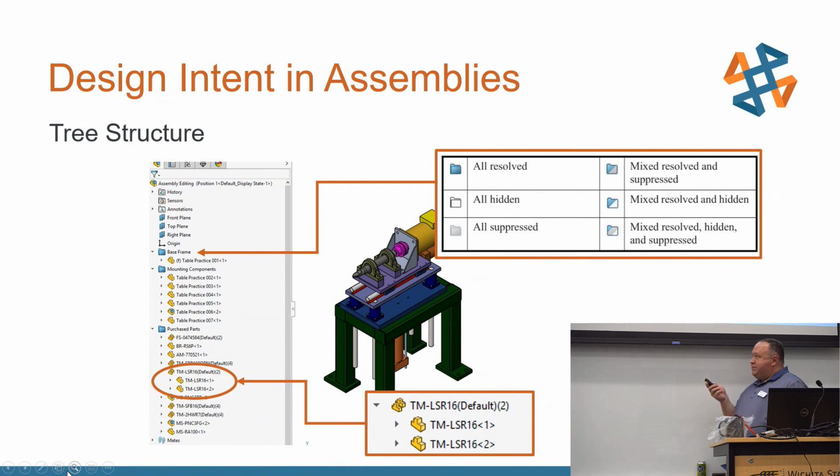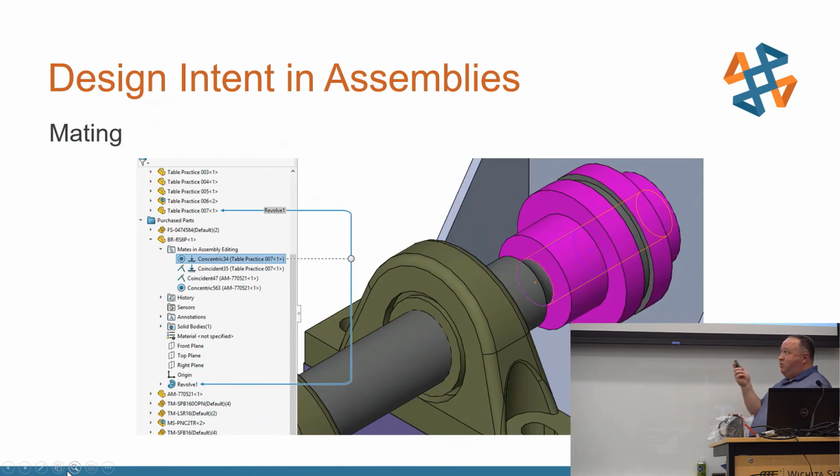Mating components, I think this is somewhat simplified but maybe overlooked. When you choose to mate components together, sometimes using the default mate might not be the best mate. Default might want to make things coincident, but really I want it to be parallel or a distance. Using different choices there is not that hard to do, but try not to ever over mate.